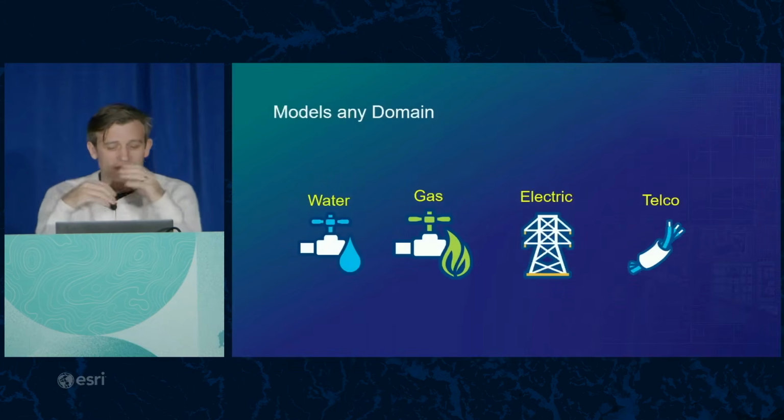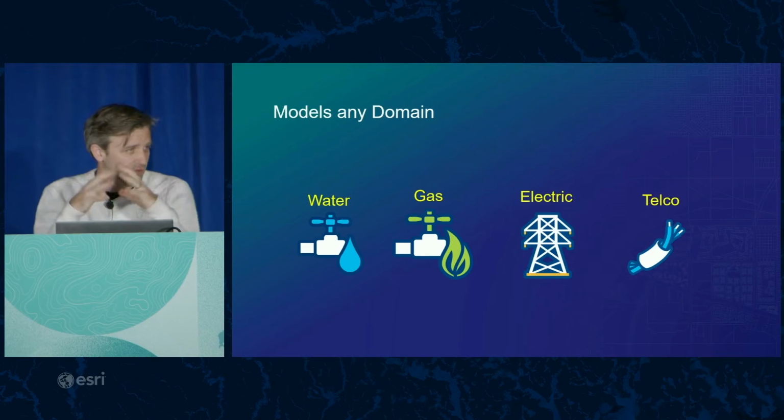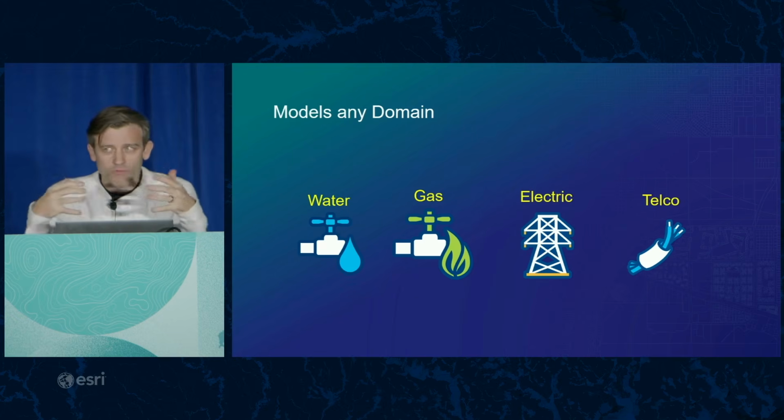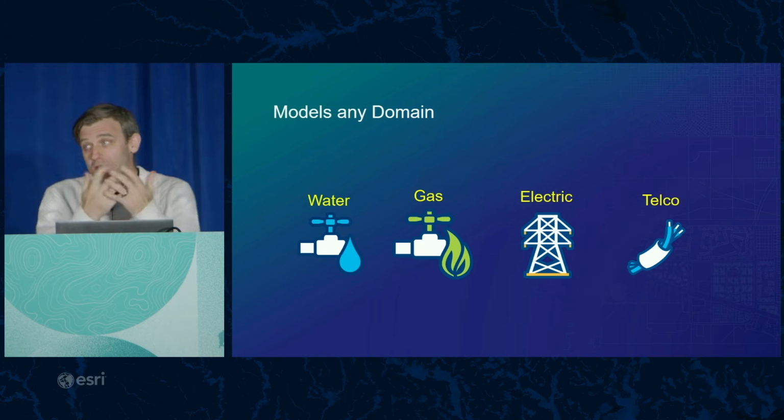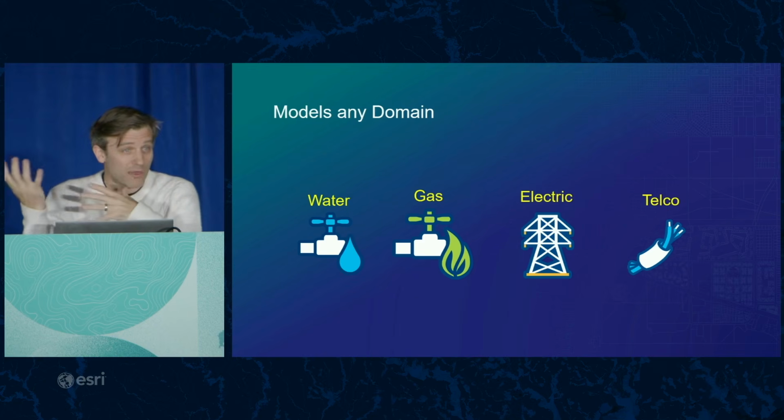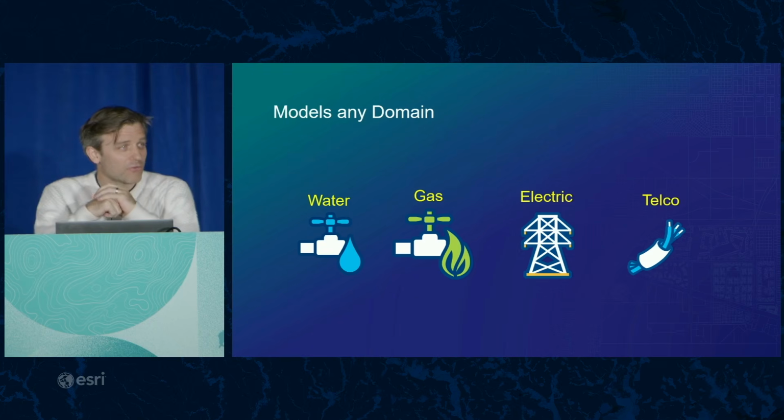So what are the key components that make up the utility network? Again, sort of bringing us back to the foundational principles of the utility network. Obviously, the utility network can be used to model any domain, as I sort of highlighted at the beginning of this. These are 4 of the common ones we often discuss: water, gas, electric, telco. But really, there's any number. Over the years, I've seen a logging company that monitored log traversal down a river using a network. So it really is anything where you're transmitting a commodity from one location to another. The network gives you that ability to connect those assets together, create a graph, and then trace along that graph.